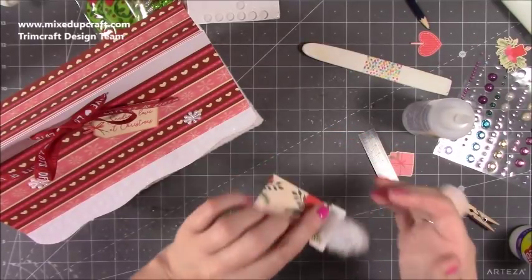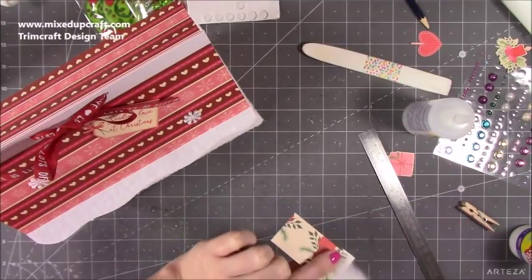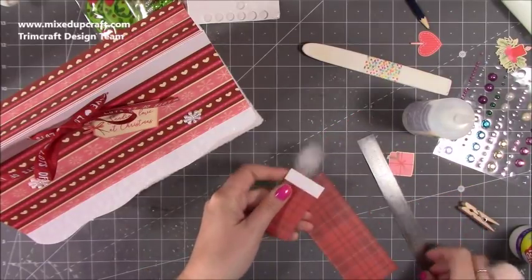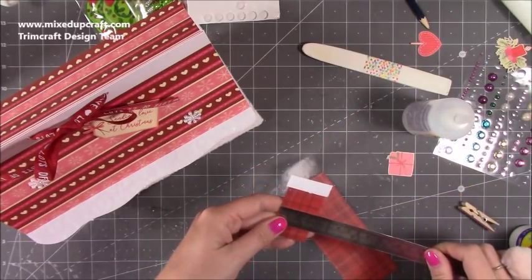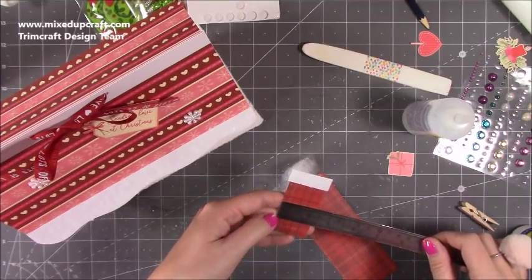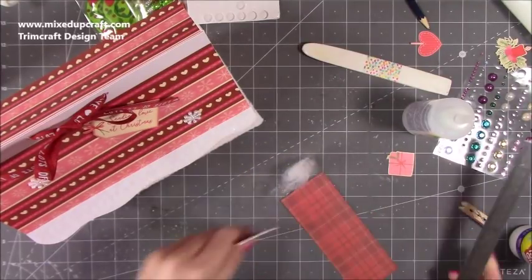So what you could do, and I may well end up doing that actually, is sandwich it between another piece of this. So I think I'm just going to trim this down to the same size. So you probably, yeah, I'd go for two pieces. I don't think I'd done that before because it was obviously being photographed. It wasn't actually really going to be used, that one. So this is, again, 1 3/8 by 2.5.